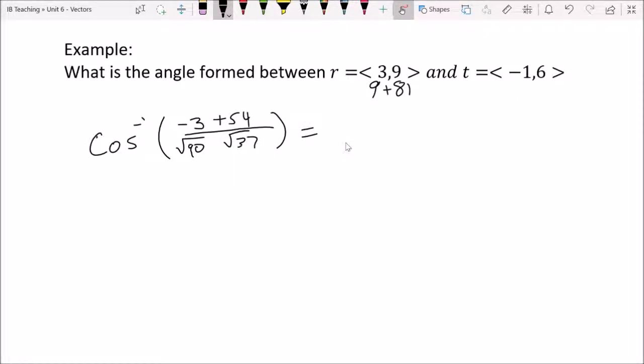And calculator time. So guys, I hope you see that this can be pretty darn quick. And maybe you need a little bit more time than I'm taking to figure out the different components we're typing in. But recall, the dot product was pretty simple. It's not going to take you very long. I mean, maybe it takes you twice as long as it took me, but that's not very long to do a question that is dealing with finding angles like this. So let me get this typed in here real quick. And I get 27.9 degrees. And that's it. That's all it asks for.